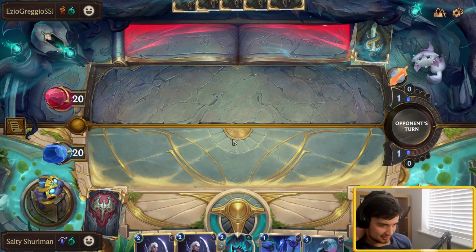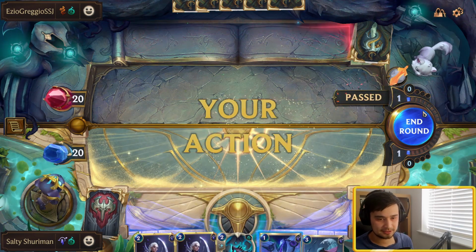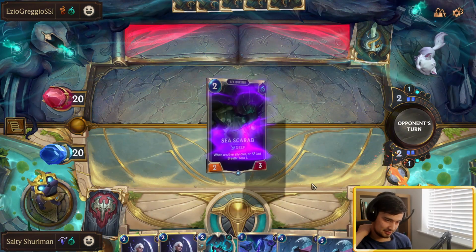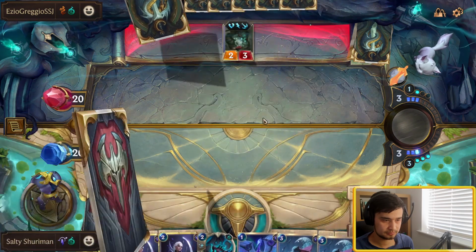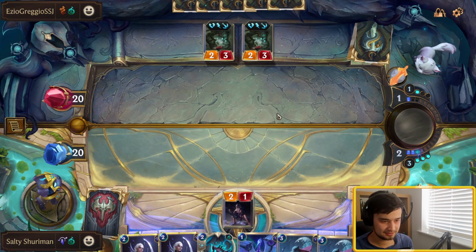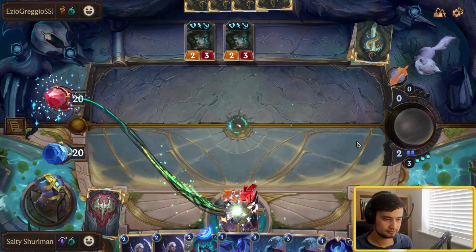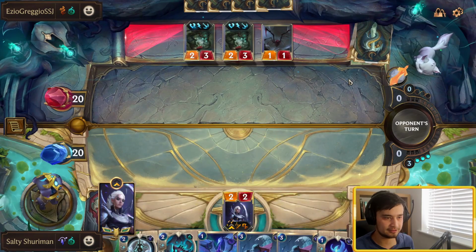Got a bad starting hand again. It would be good to have some sort of play on turn 2, but we just don't have it. So yeah, we're just gonna have to pass it. There's the Lunari Dustbringer, pretty late to the party. Night flowers upon my blade. I will play the Diana here, just to use some of our mana up. We're going to be playing Flight and Crescent Guardian next turn anyway.